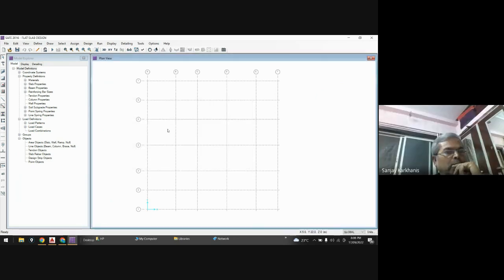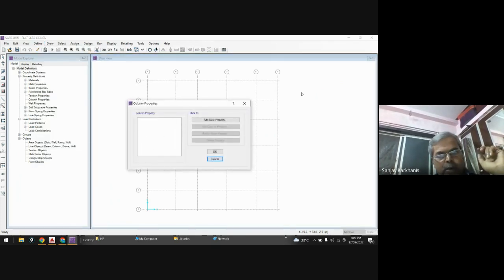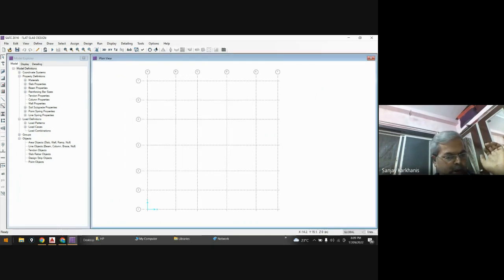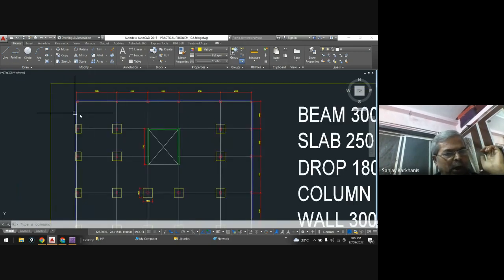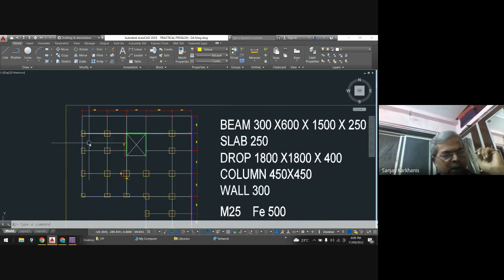Okay. Now we have defined slab, we have defined beam, then we have to define column. Let me go back. See, here there are a few columns which do not have a drop panel, and there are other columns which are having a drop panel, right?